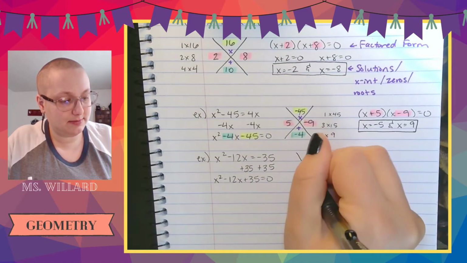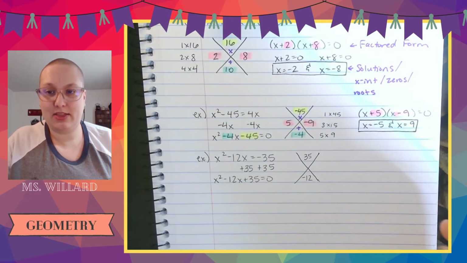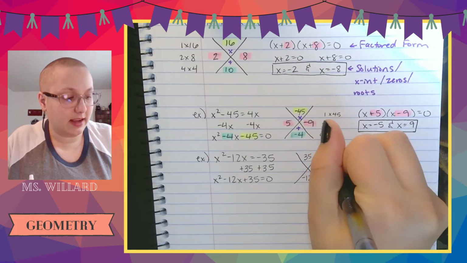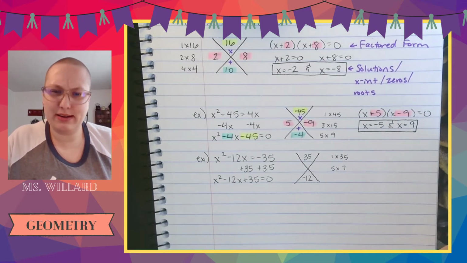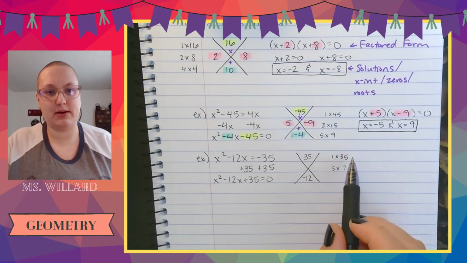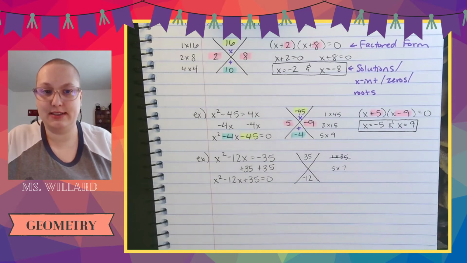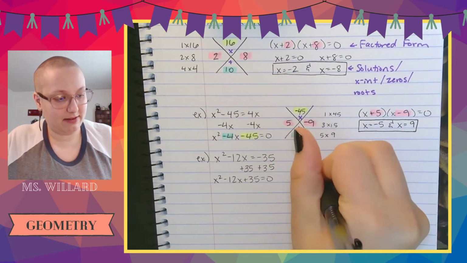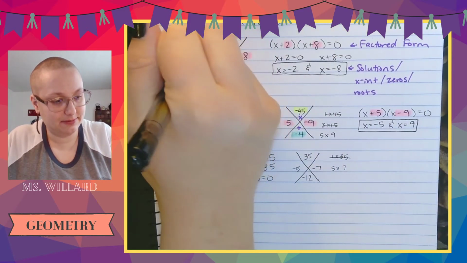Put that in the x puzzle. 35 and negative 12. What multiplies to get 35? 1 and 35, 5 and 7, and that's it. Well, how do I make a negative 12 out of those numbers? Well, these are way too far apart. But 5 and 7 make 12, so if I do subtraction, if I do both of them negative, it'll work. So negative 5 and negative 7. I should do the same cross out thing up here since I did it down there.